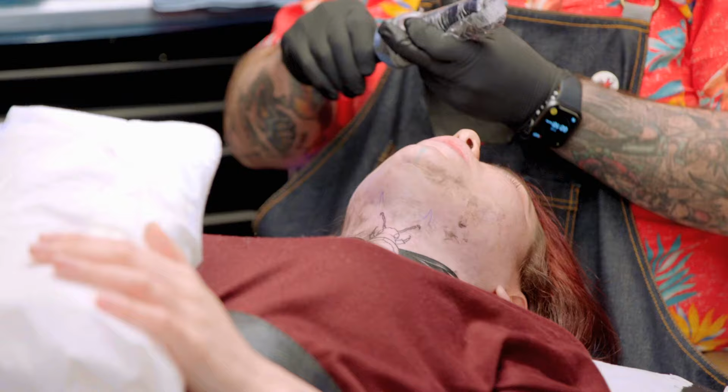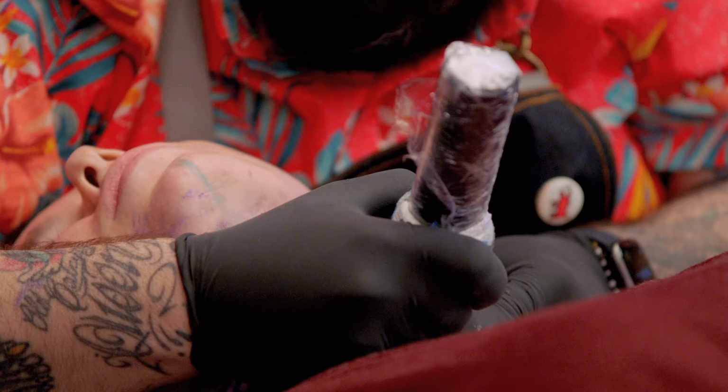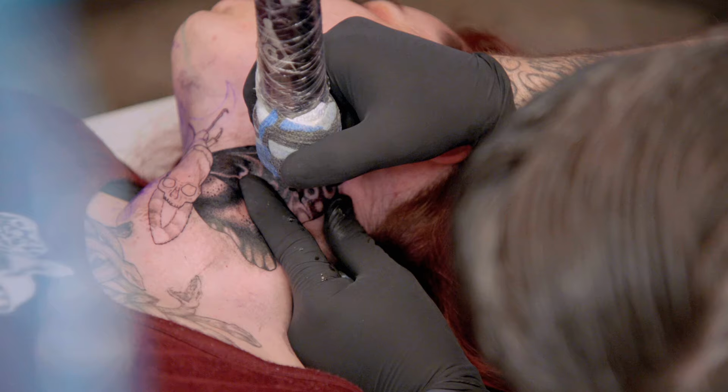I feel like an underdog. Yes. Like, you know, am I really an underdog? I don't know, it could all be in my head, but. Sometimes you could be your worst critic. Yeah. You know? If you're a black and gray tattooer, you work in different tones, but if you're not used to it, it's really difficult to know where to stop and start, because sometimes the skin gets really irritated and it's really difficult to differentiate between what's bruising and what's color.